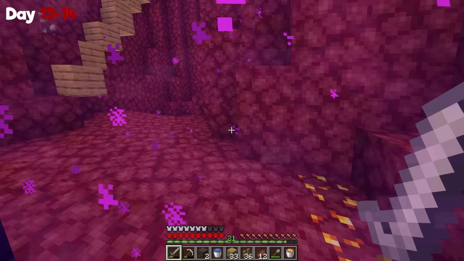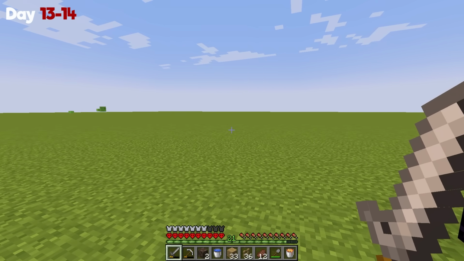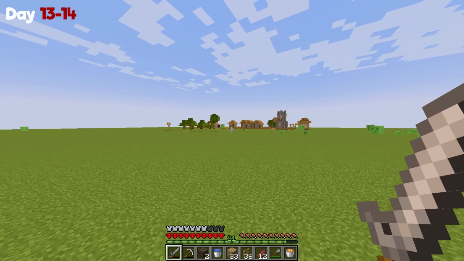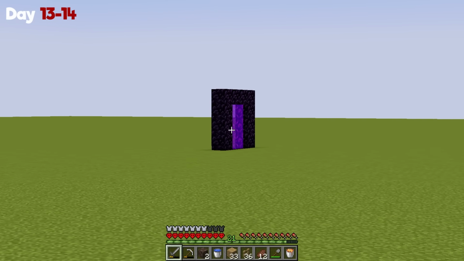On my way back to the overworld, I ended up spawning very far away from my original portal. I was even outside my original base, which I actually don't know what this means, because this shouldn't happen, but it did. So I guess I just have to run back to my village every time I leave the Nether. That seems very inconvenient, but I guess we'll have to work with it.